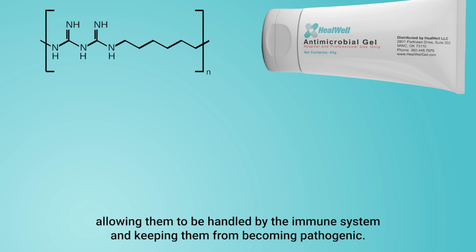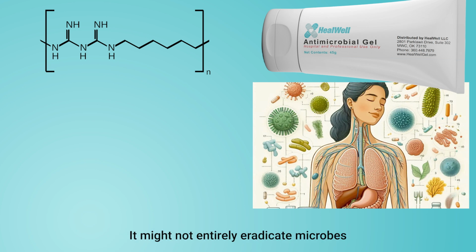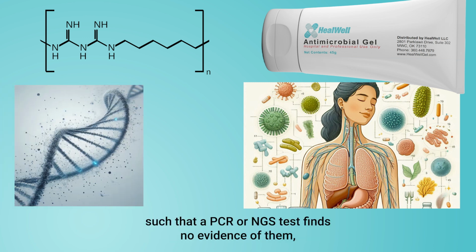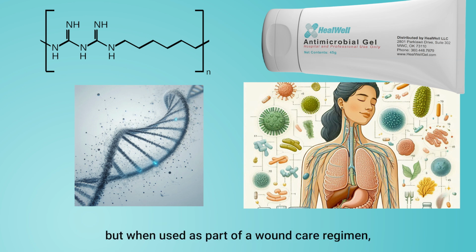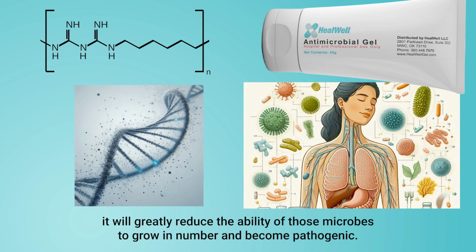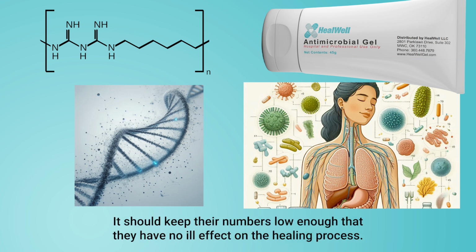from becoming pathogenic. It might not entirely eradicate microbes, such that a PCR or NGS test finds no evidence of them, but when used as part of a wound care regimen, it will greatly reduce the ability of those microbes to grow in number and become pathogenic. It should keep their numbers low enough that they have no ill effect on the healing process.